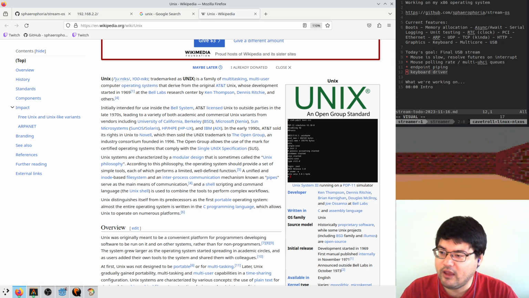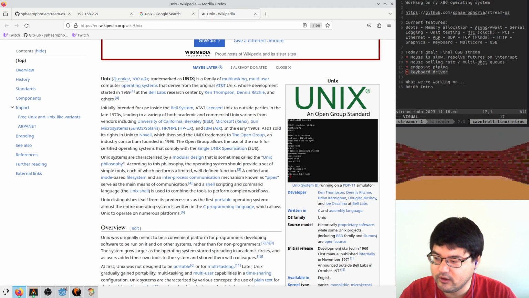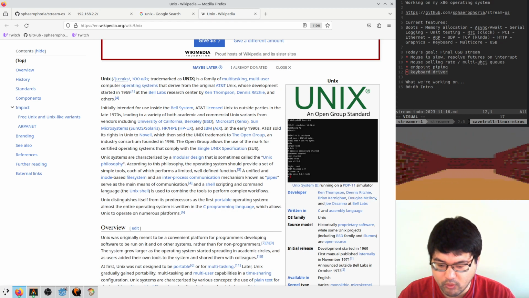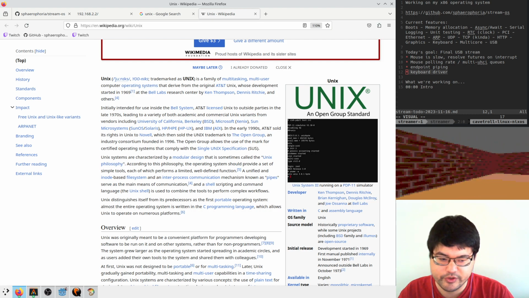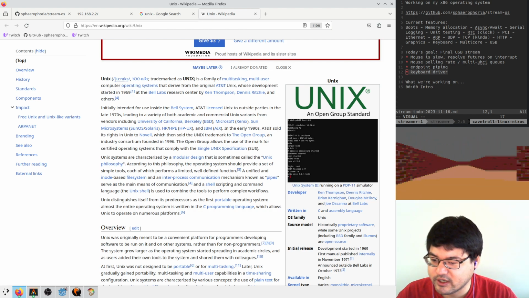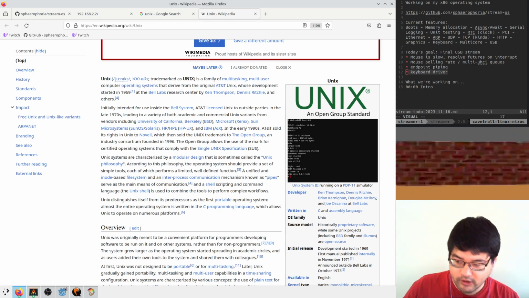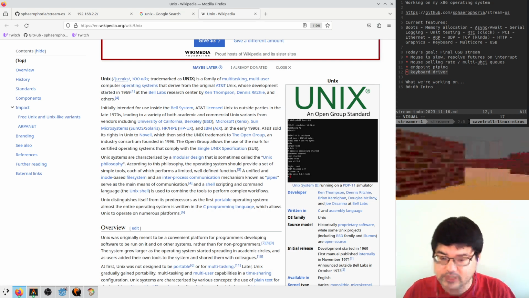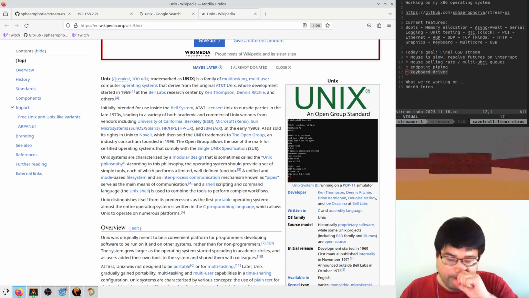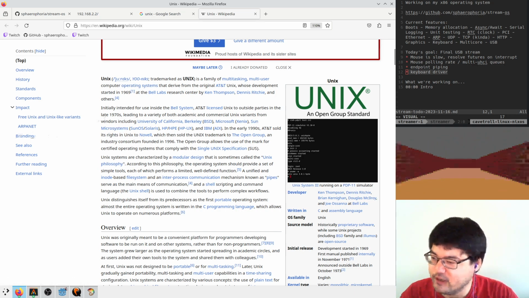I assume that if I got to the point where I wanted to use this for more than very minor toys, it would make sense to make at the very least a POSIX compatibility layer. That way if I wanted to run Python, I wouldn't have to write a Python interpreter from scratch. I could use one that exists. But whether or not my operating system is going to be Unixy, I don't really know yet. We'll see when we get there.